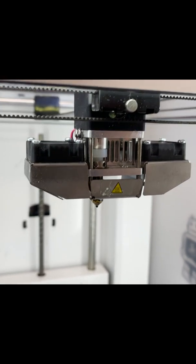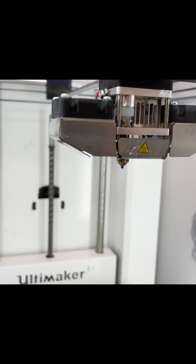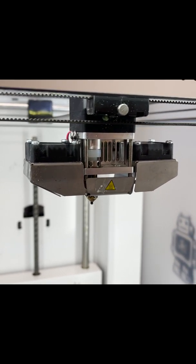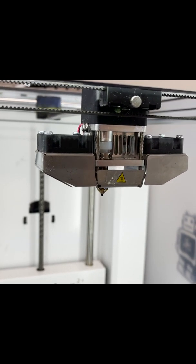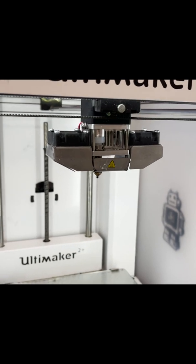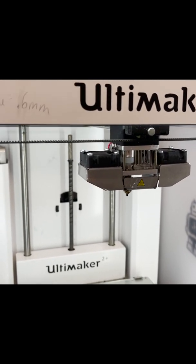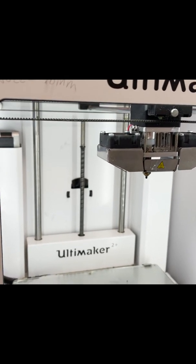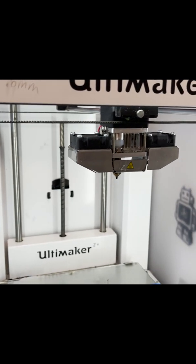You don't want to push too hard otherwise it will break off the printhead assembly, but you can feel there's some friction in there as you move the tool. I try to work it along the sides to get that material out. After you do a bit of that, hopefully the tube and nozzle are open, and then we can work on the second part: getting new material put into the tube and fed up into the nozzle head.